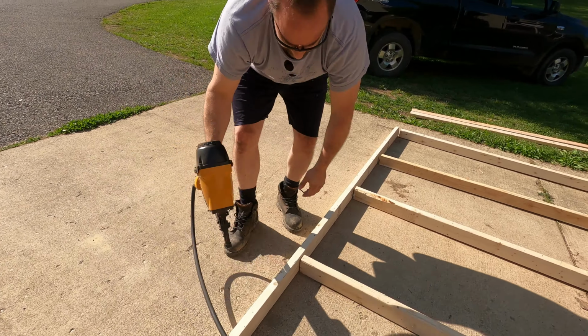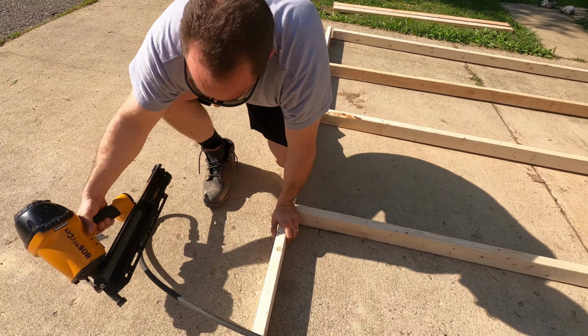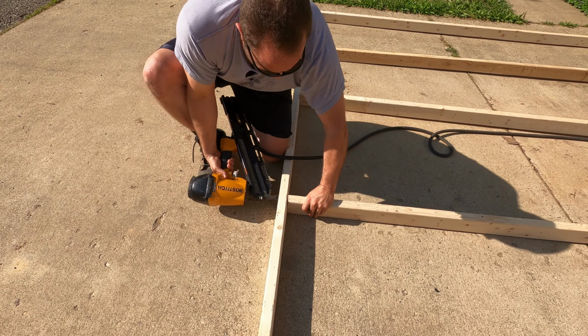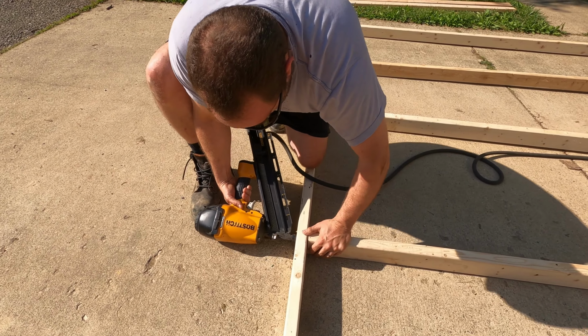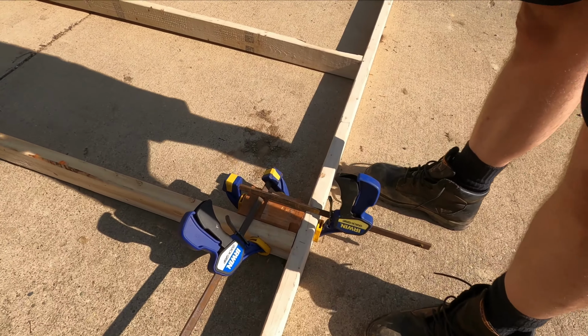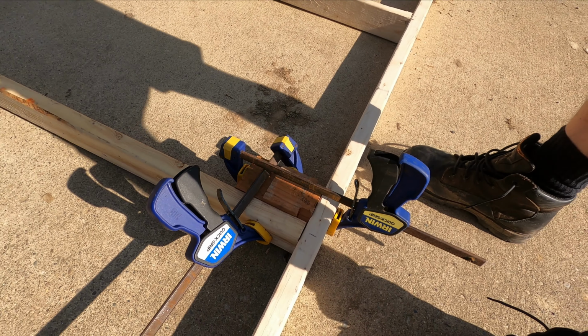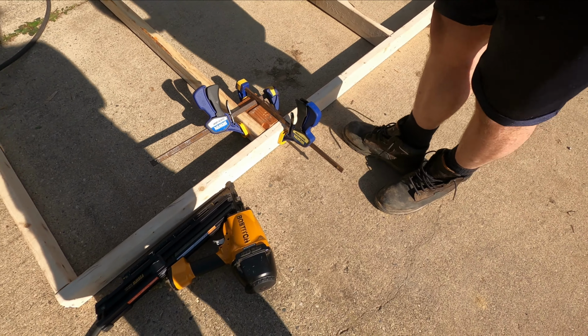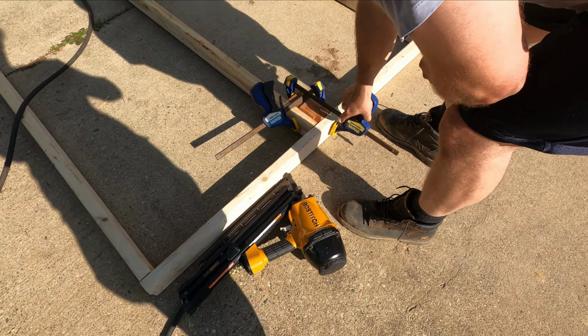Well, they sat for a while. Yeah, that's true. They sat in the garage though, it wasn't in the sun. True. Usually the sun warps them really quickly. And this one was so bowed that he had to put on these clamps so it could be put together. And that worked. Good job. I'd draw it in a little bit.